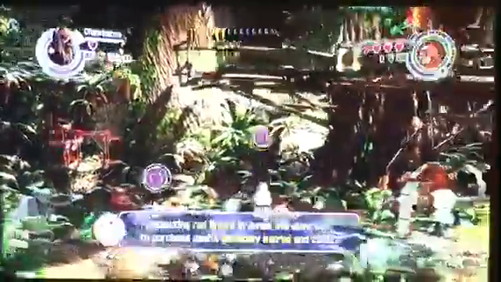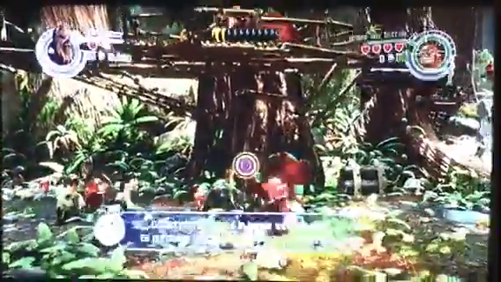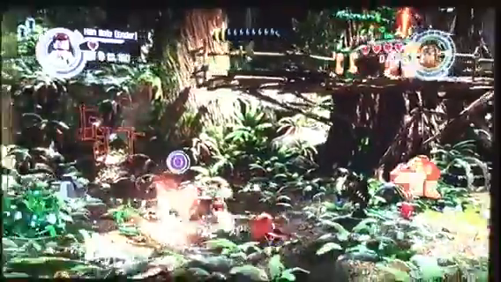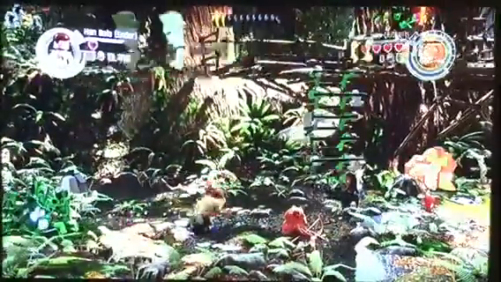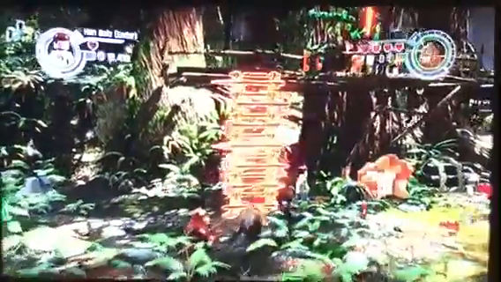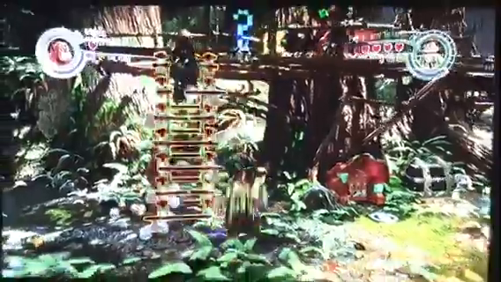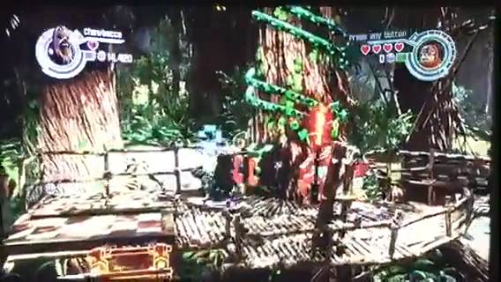Now, let's go to this one. Okay. Oh, I saw that speeder going by. Oh, yes, we can play as Chewbacca now. We were supposed to do that? I thought we were supposed to play as Chewbacca to get that red brick.